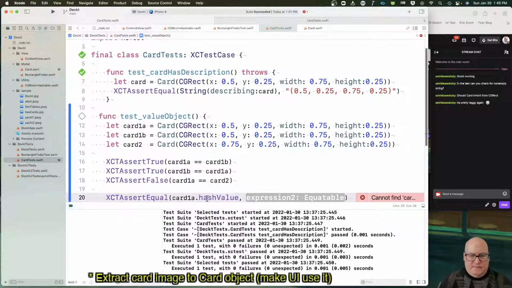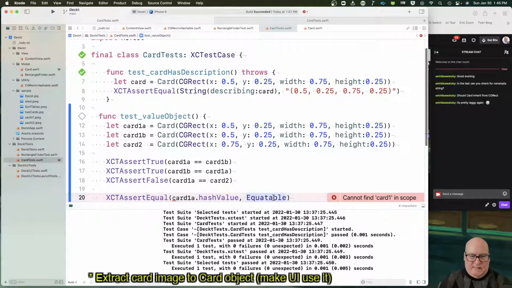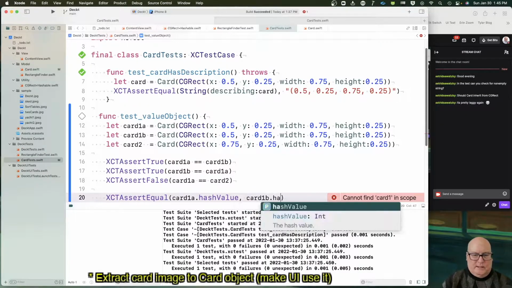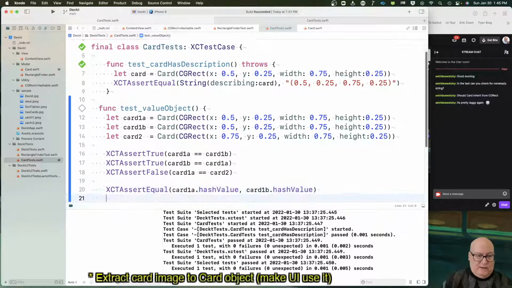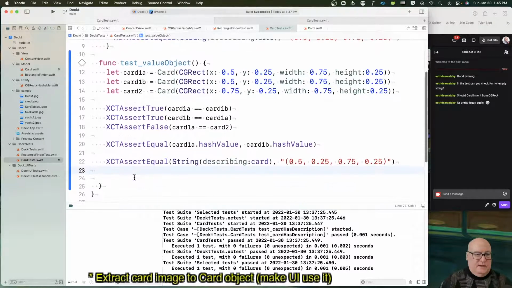Hash value, yeah. Okay. These two things have to have the same hash value. Card1b dot hash value. But we can't assert anything about 1 versus 2. They could be the same, they could be different. We don't know. And then also, I think James usually in this pattern also just puts the two string versions. So we'll combine these tests like that.